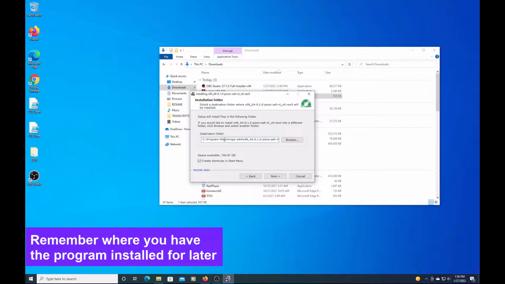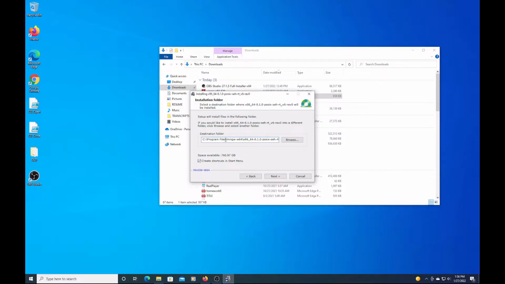If you want to keep yours in the program files, you can. If you want to keep yours on the C drive, you can as well. Just make sure that you remember where this is located, because we're going to have to change our environment variables for the system in order to compile using the bin folder. If this is good to you, just click on next, and it should begin installing. I already have this installed, so I'm going to skip this installation, but just keep this in mind.